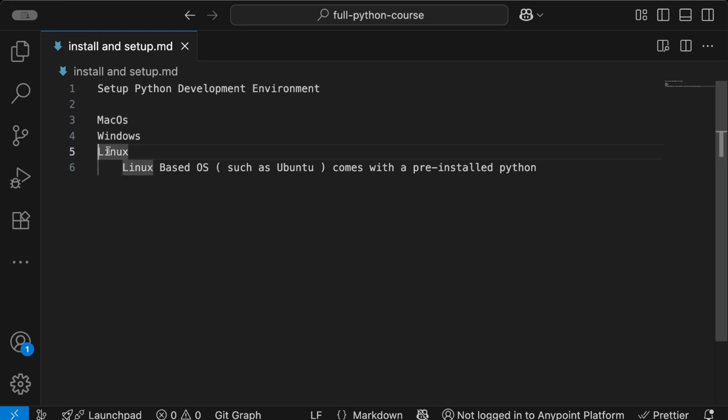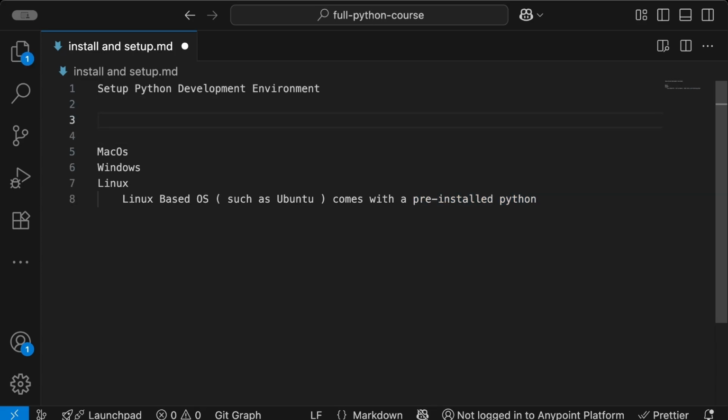Now talking about Linux first, guys, because if you are a Linux user, such as if your operating system is Ubuntu or any other Linux-based operating system, then you will have Python already installed. There is a high chance that you will have a pre-installed Python, and we are going to set up the latest Python environment as of today. The latest version as of today is 3.13.7, and we are going to install it on macOS and Windows. But if you are a Linux user, you will have Python already installed.